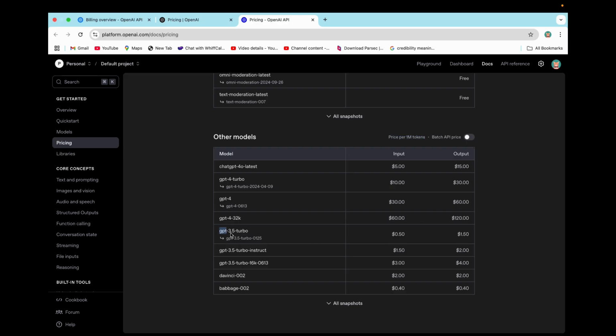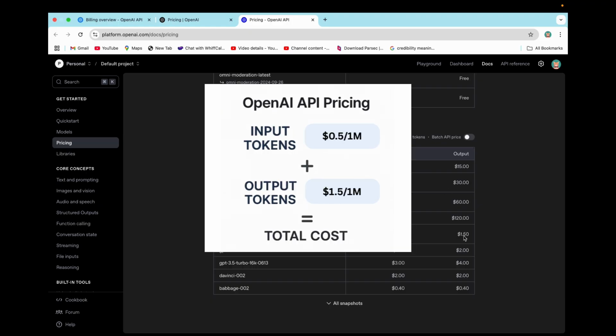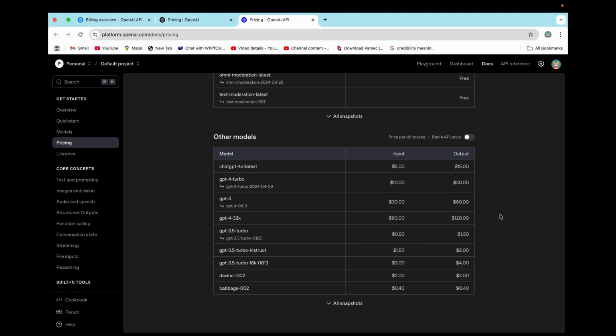So now I hope you guys get an idea of what exactly tokens are and how much 1 million tokens really are. But now to compute the actual cost, we'll need to add the input cost, which is the cost of the amount of tokens that we sent to the AI through our input, with the cost of the output tokens that we received as a response from the AI. And this will give us the total cost of one interaction with the AI. So I hope you guys now understood how pricing works, and that is why I highly recommend that for testing purposes you should always use GPT 3.5 Turbo, because it is one of the cheapest models that are available.